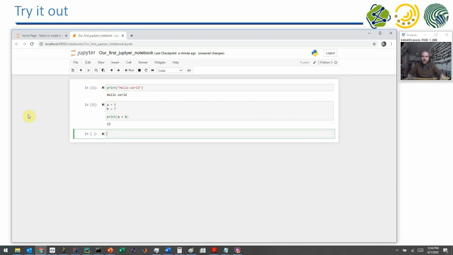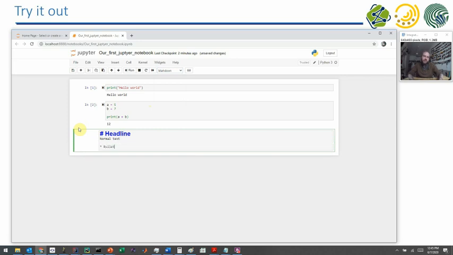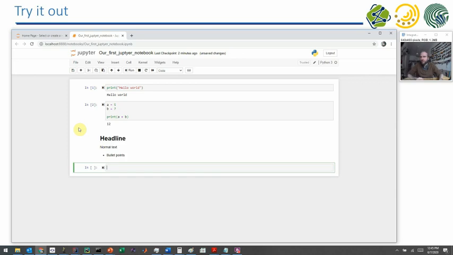And you may at some point come to the situation where you want to take some notes about what you're doing here. This is why notebooks make so much sense. So for example, instead of code here in this pull down, I can also say Markdown. And Markdown is a language for describing text formats, kind of. So you can, for example, take the hash symbol and write a headline. And you see already it's a bit formatted because this is normal text. I can also make bullet points. And when I again press Shift Enter, then I can read my text in a formatted way.